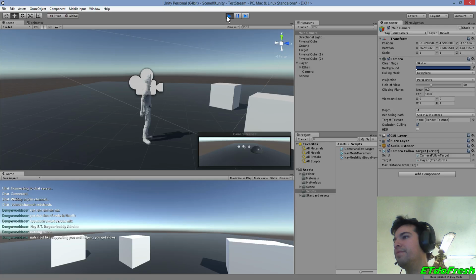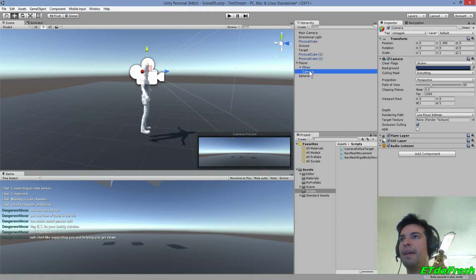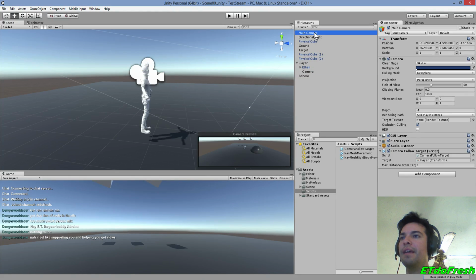Confused. I mean, obviously the main camera is there, but now the game is in like first person mode. I don't know much about cameras in Unity right now. So let's figure this out. It's got to be like a default camera.